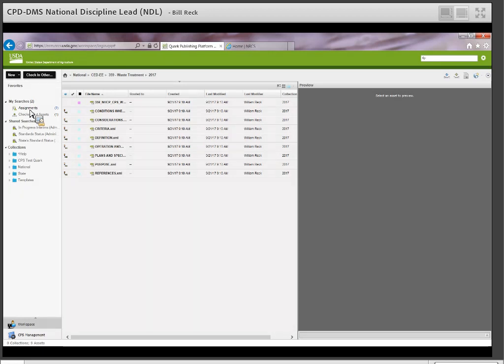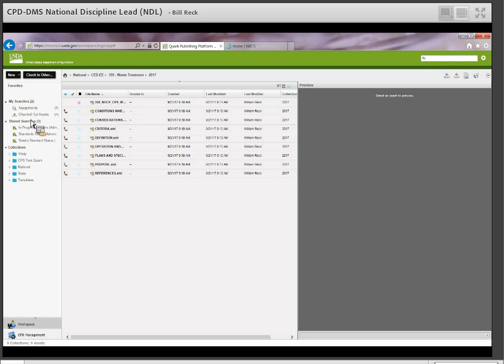So there's a definite process and a number of steps, and at each step along the way, the document gets routed and assigned to different people. When items get assigned to you, they'll show up in this assignments category.